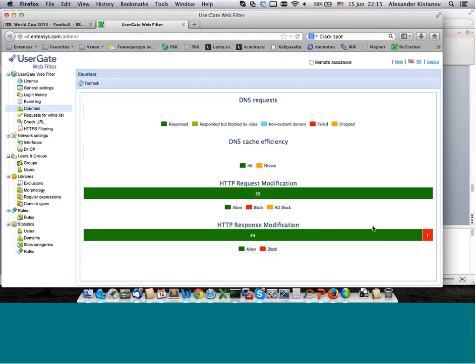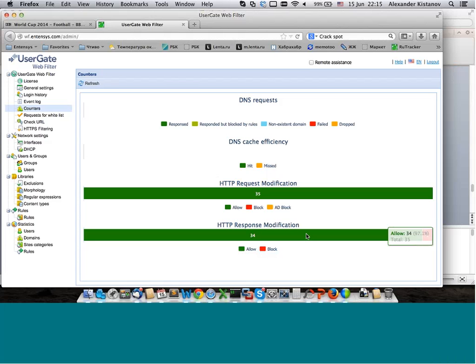HTTP request modifications are when the client sends an HTTP GET request, so basically a URL. Based on that URL, we can decide which category the site belongs to, or which blacklist or whitelist it belongs to, and block or allow the request going to that site.